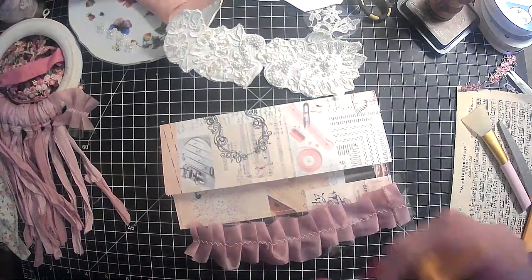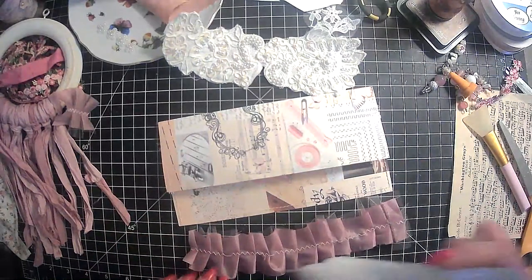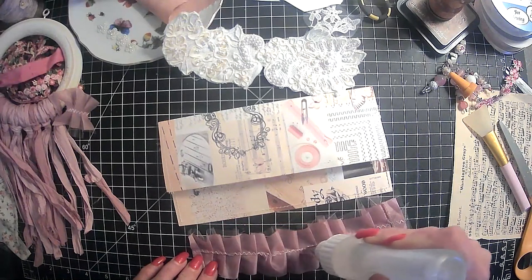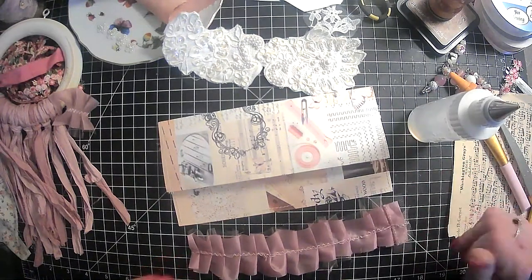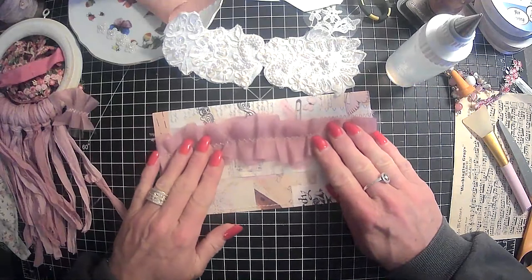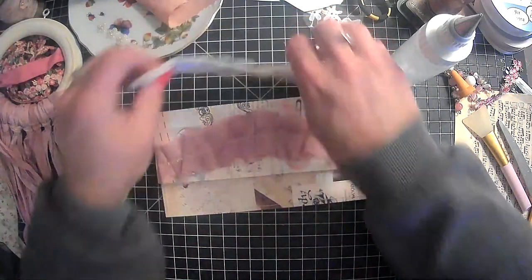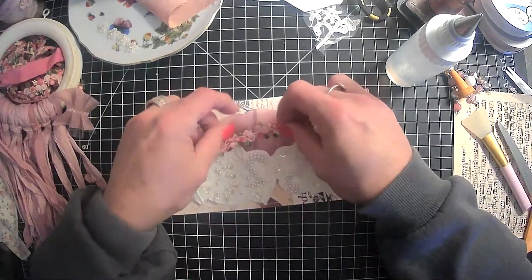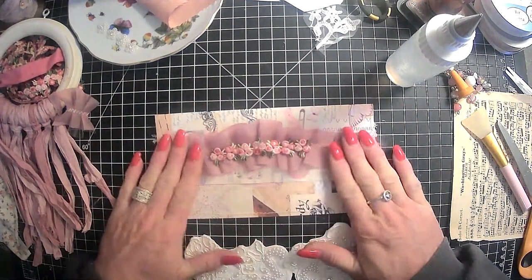I did fill up both of my — I did fill up that one and my Fabri-Tac. So got those filled up. So we won't have to sit here forever waiting on it. Let me just make a mess here. And maybe we'll kind of bring it in like that, and then do that there. Then we can just do our little rosettes like that — oh yeah, I think that's going to be cute. So we'll leave that like that.